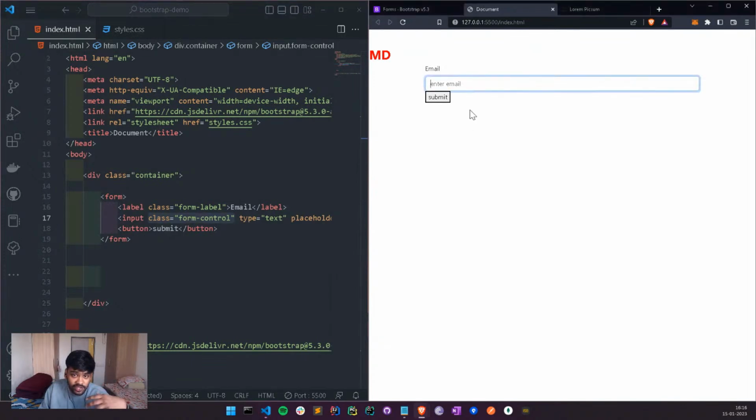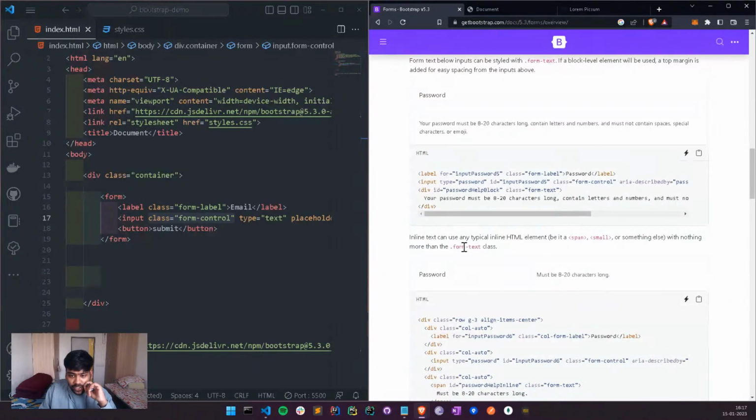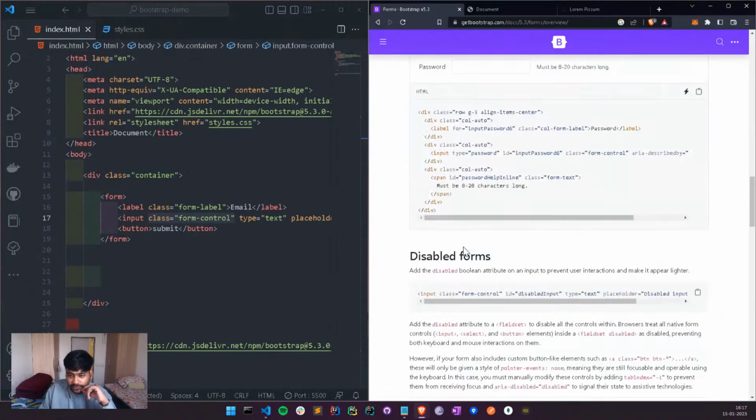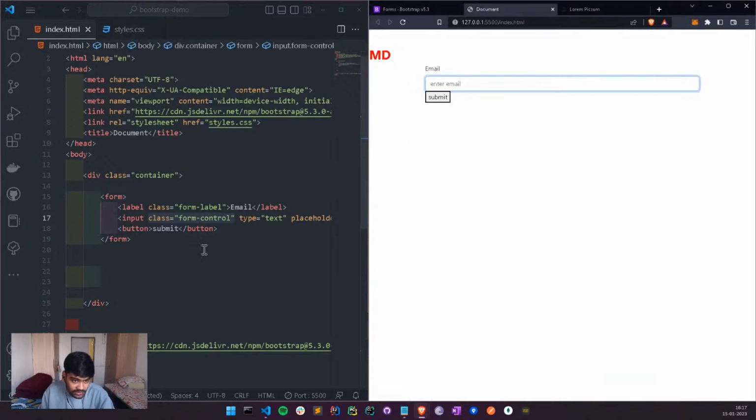Like this hover effect, and it became the whole screen, right? And the email went up all that bit. So that is something which just happened with this only, just by applying this form control. Now apart from that, you can have different types of inputs you can check.